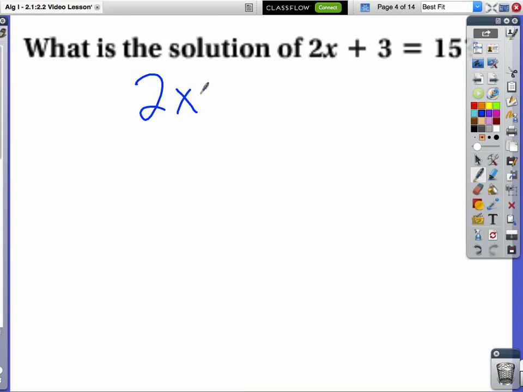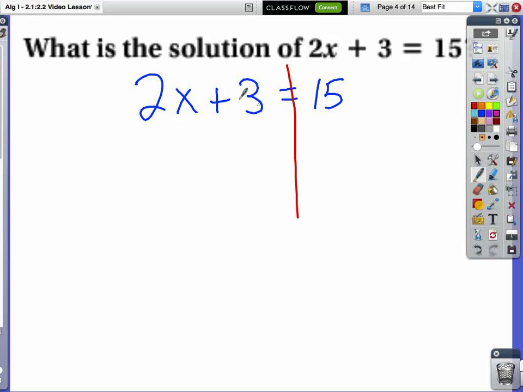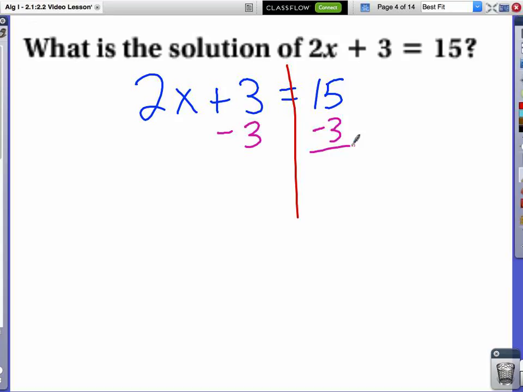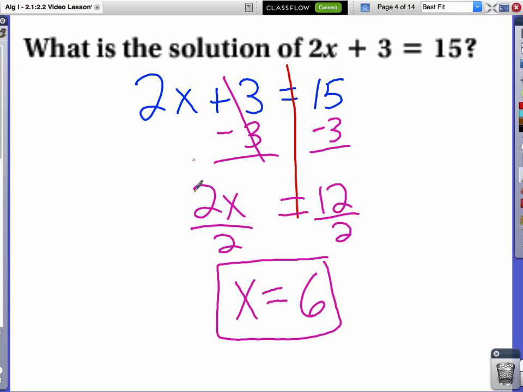All right, so it says 2x plus 3 equals 15. So again, on your assignment, you have to write this original equation down. Now we're going to solve it. We need to isolate x, so the first thing we have to get rid of is a plus 3. Opposite of a plus 3 is a minus 3. So plus 3 minus 3 cross out, so we're left with 2x equals 15 minus 3, 12. Now we have to get rid of a 2 times. So undo times by divide. So again, we divide both sides by 2. So x equals 6. Again, this is all of the work that's expected on your paper.